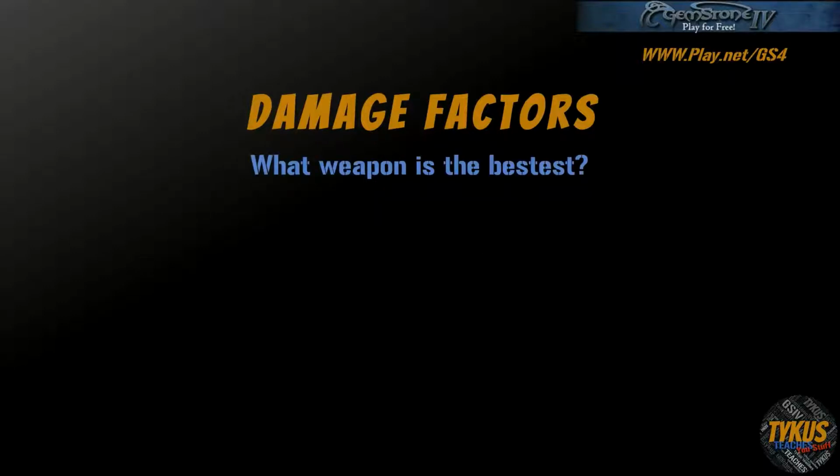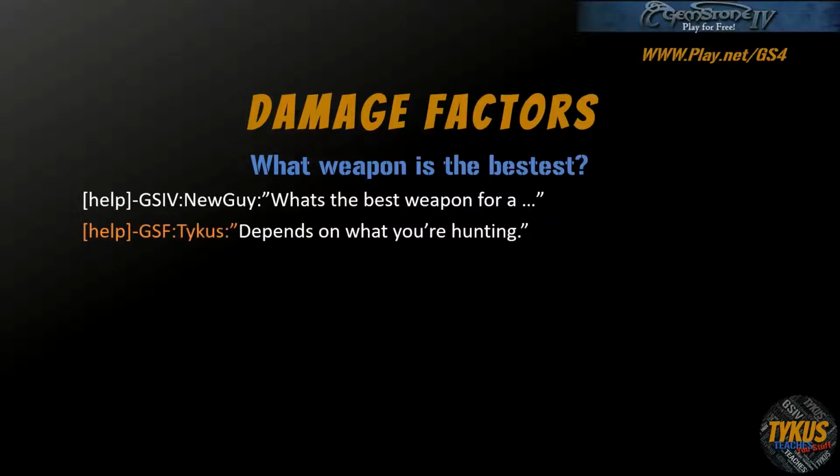We hear it all the time, what weapon is the best? Everybody has different opinions, and if you pay attention to the chat channels at all or the Amunet, it comes up fairly often, especially with new players. Somebody will come across and say, what is the best weapon for a bard? And then inevitably an older character comes back and says, well, that depends on what you're hunting and what armor they're wearing. And then we go into a big spiel about hand axes versus long swords. And they get lost, and they just grab whatever's nearest.